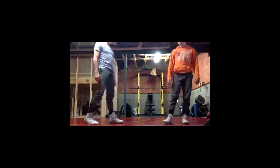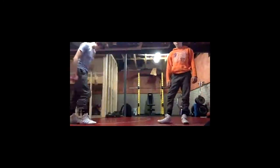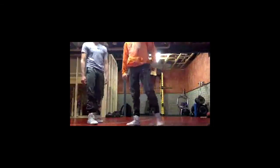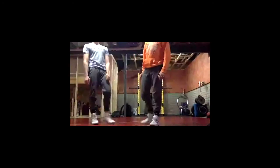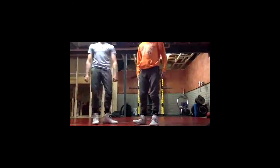All right, cool. So right now, let's just start out with our head inside single drill. Just hit it on both sides. For this, you're just doing a positioning drill. Focus on the placement of your knee and your shot. Grip should be at the knee, your head should be up in the ribs, and hips should be pulled in tight.